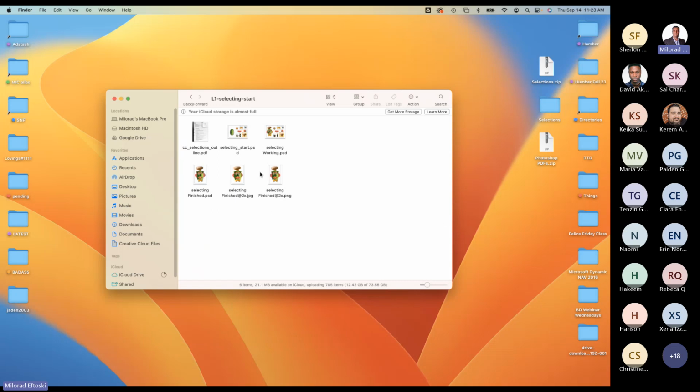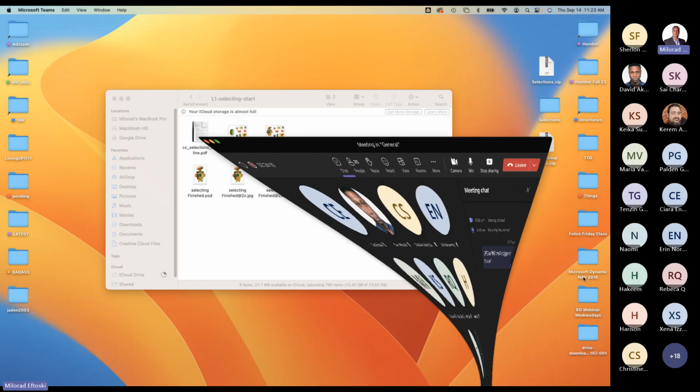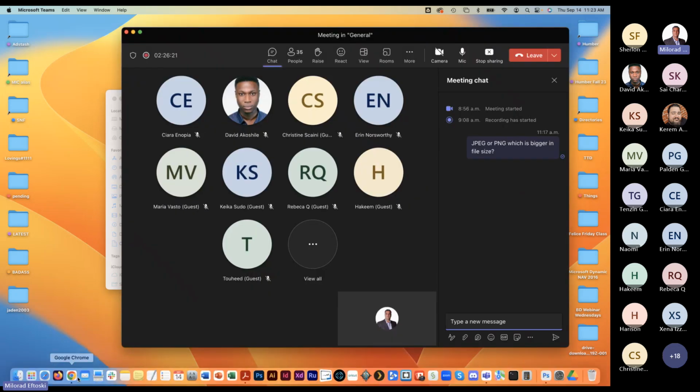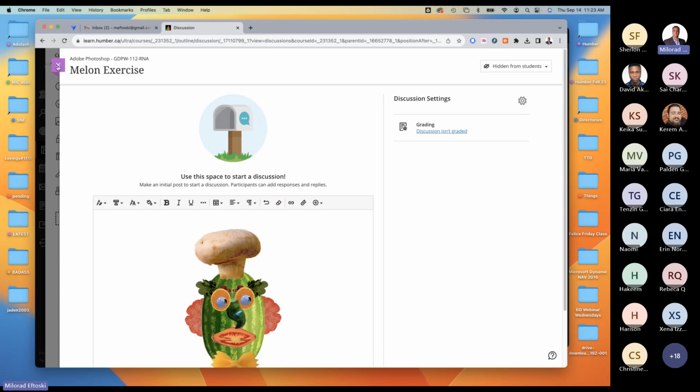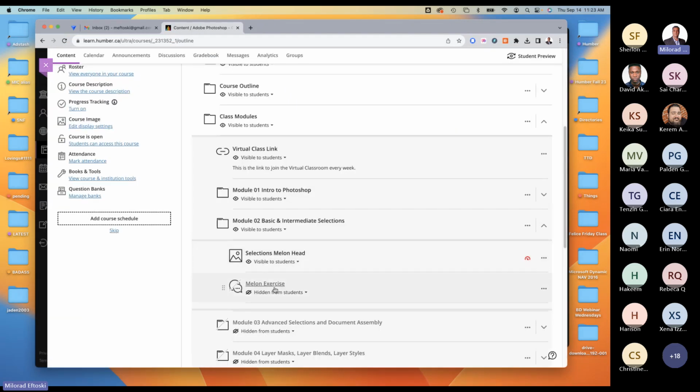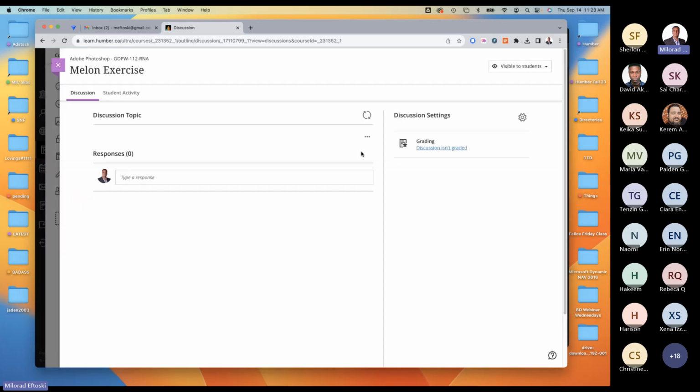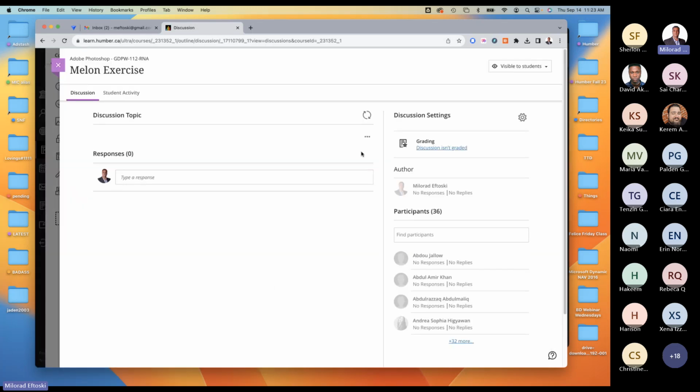All right, so this is the file. Did you all manage to submit it? I want to see your work, please. So do make the effort to put it here in the chat. Let me see if you can see it, though. I do have to have it visible. So yes, you should have it visible now. Under Module 2, click on the melon exercise and do upload your own melon version. I would love to see what you did.